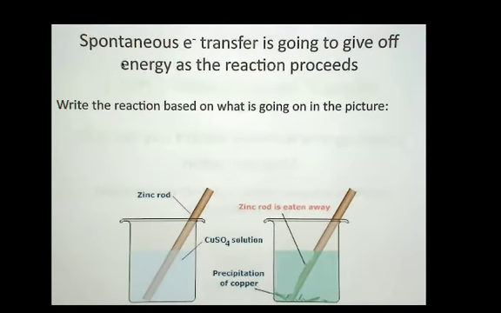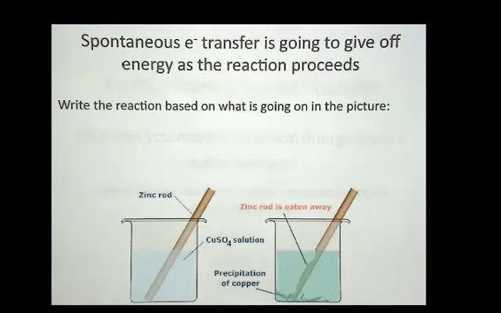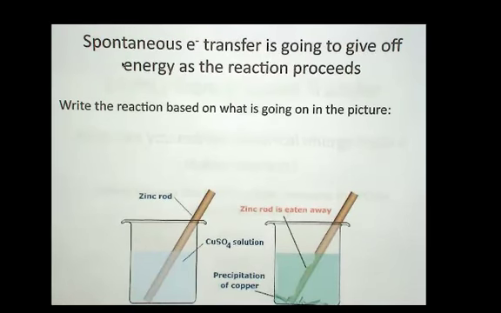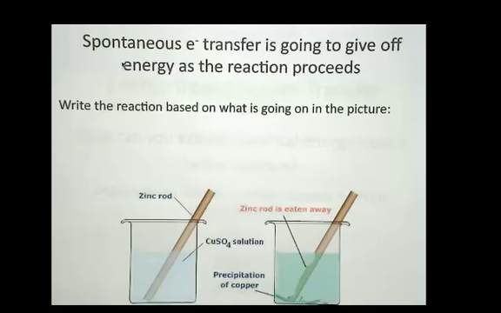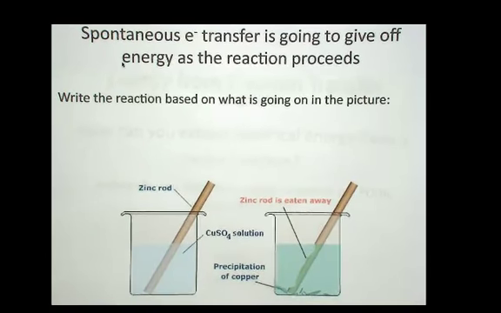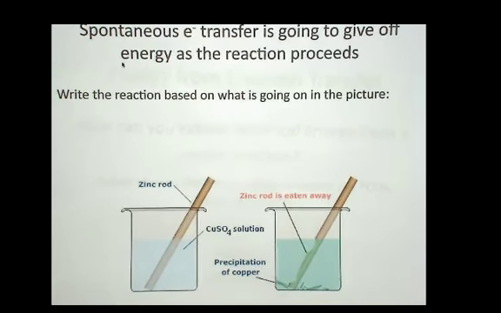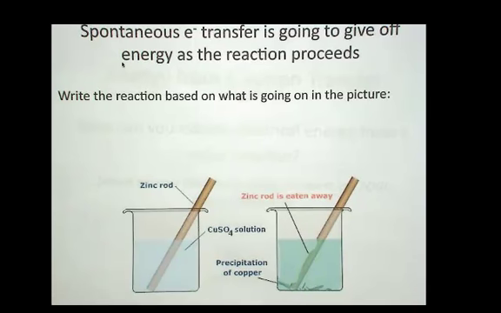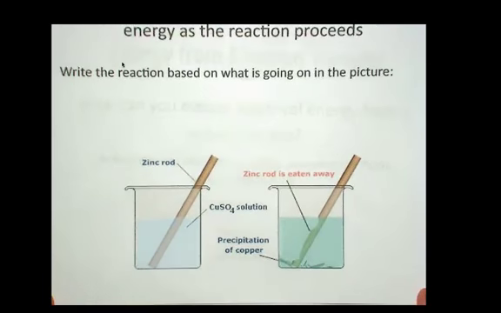So in this type of electron transfer that we're talking about here, we're talking about a spontaneous electron transfer. That is a chemical change in which electrons are transferred and the chemical change itself is spontaneous. You bring the reactants together and the reaction goes. That's what we mean by spontaneous. In those cases, energy is going to be given off. For example, this particular reaction is a redox reaction, and energy is given off because it's spontaneous.